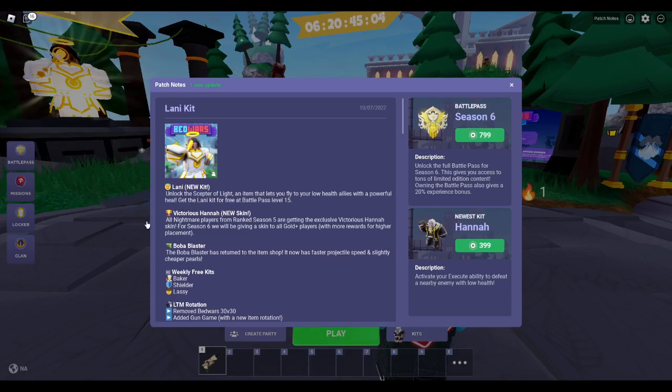Victorious Hannah, new skin. All Nightmare players from Ring Season 5 are getting exclusive Victorious Hannah skin. For Season 6, we will be giving the skin to all Gold Plus players, with more rewards for higher placement. Bow Blaster has returned in the item shop, and now has faster projectiles, speed, and slightly cheaper pearls.